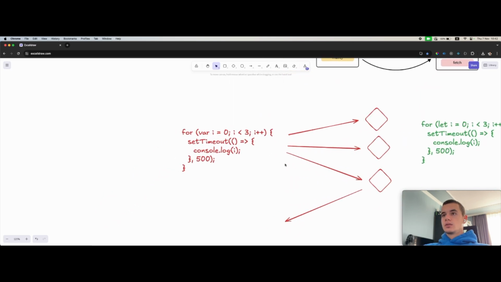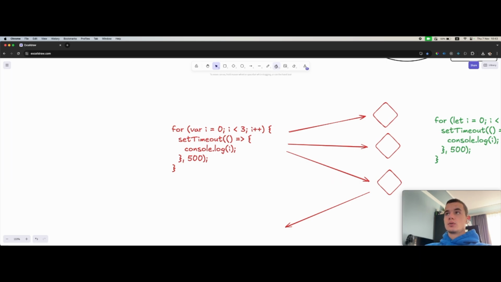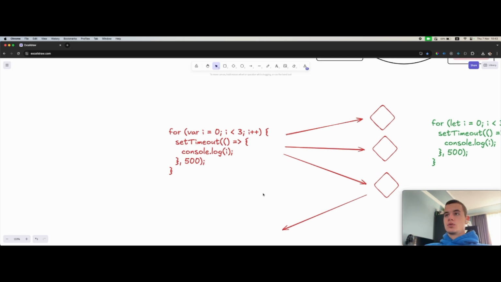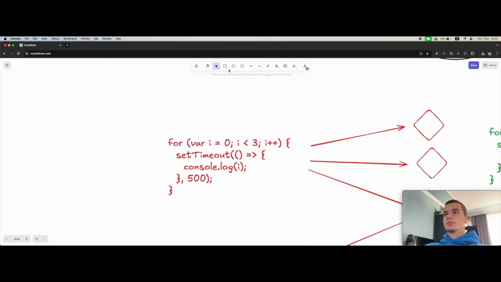So let's get started. You are eventually going to be asked this question too, and you're going to be expected to give the expected result. And by default, if you don't stop and think for a while, it's likely for you to say that the result will be 0, 1, 2. But it's not the case. Why? Because of this var here. We know, or we don't know, but we will know now that var is function scoped or global scoped, which will be a problem here. A huge recommendation: don't use var ever, use let and const. But for the sake of the video, we'll cover this up.